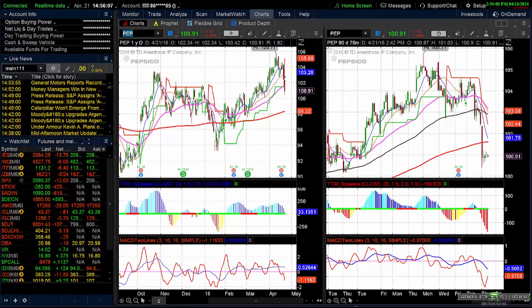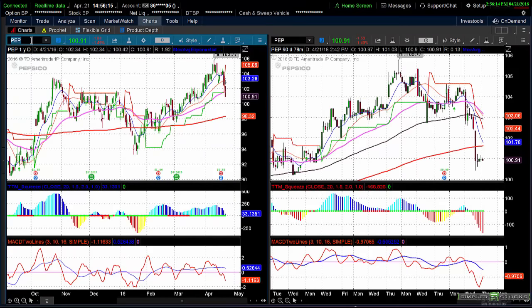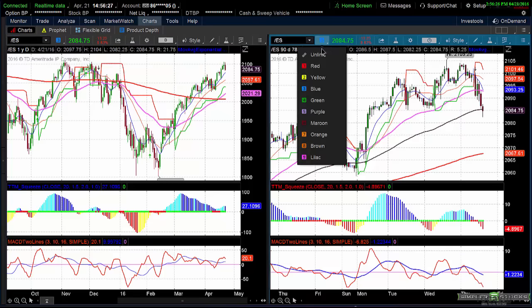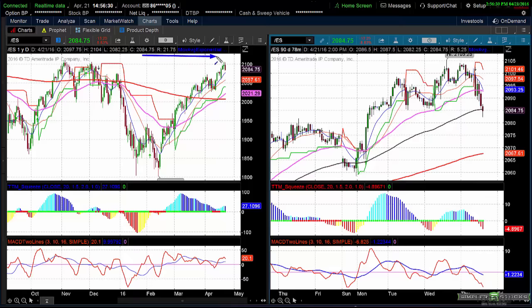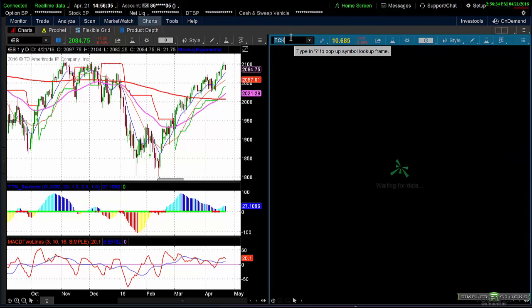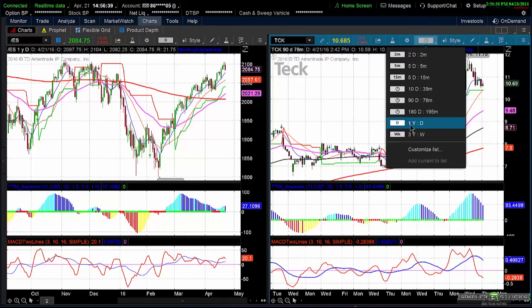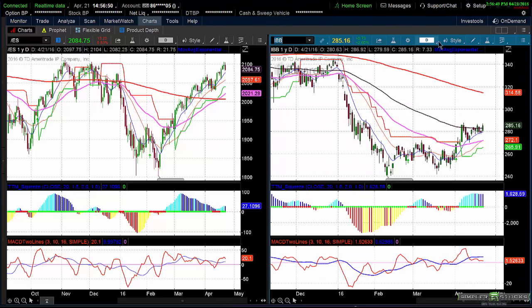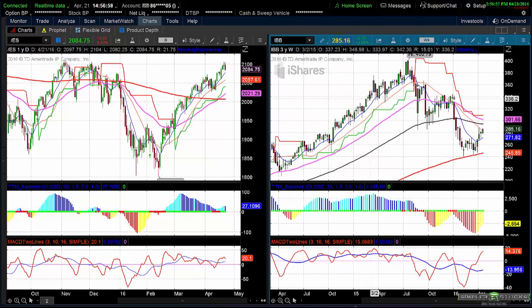Another thing I find really interesting that I don't think a lot of people are noticing: right now we're getting a shift from defensive stocks into more speculative stocks — that's usually a sign of a top, not a bottom. The ES is just grinding up with a doji yesterday right at resistance. When you get to this kind of level you start to get speculative excesses. Look at some of these resource stocks — one has gone from four in February to eleven in a month. The IBB is trying to break out today, attempting a rounding bottom, even though on a weekly it's overbought.